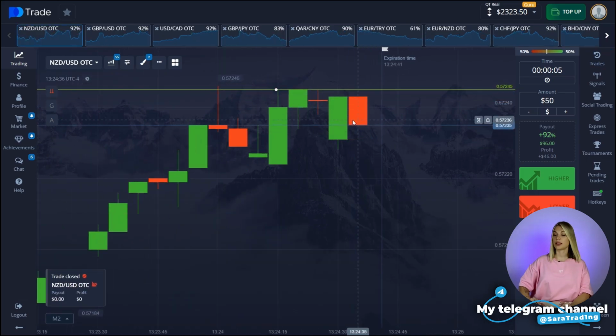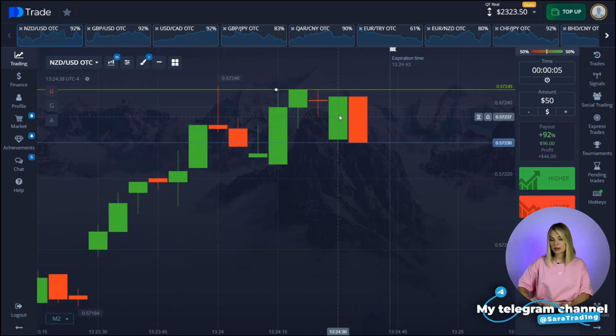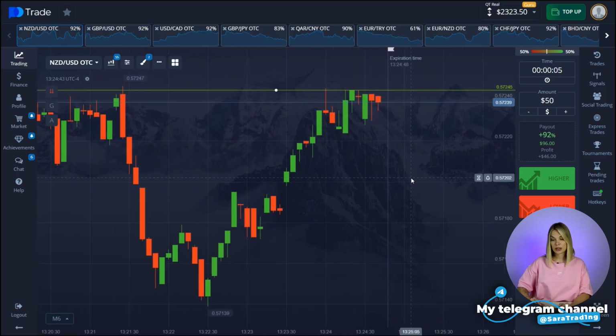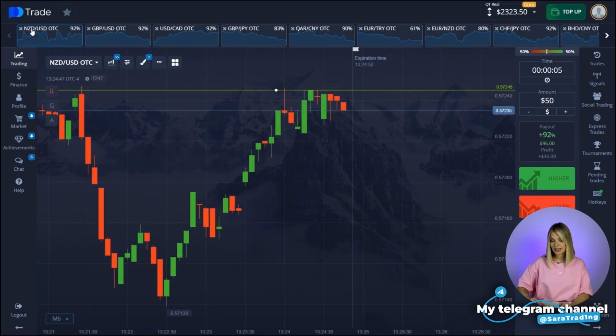Well, you know the moment here, because we had a price gap, so when gaps occur, our price tends to close this window. Therefore, I made a loss here. Let's take another currency pair.